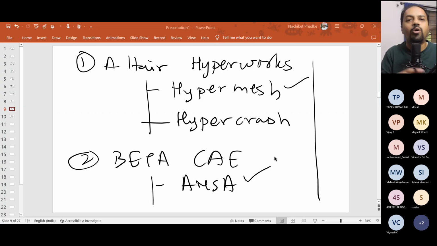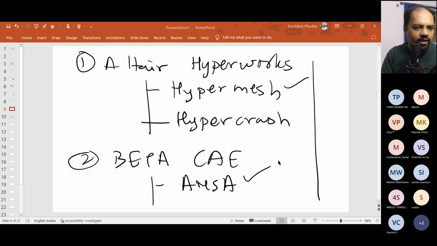OpenFOAM has too many supports going on with it. It itself is an open source tool for CFD. So there are many preprocessors which are available on a paid basis as well as on a free of cost basis. So you will have to be judgmental based on your own problem statement. You can go forward like this. Okay.